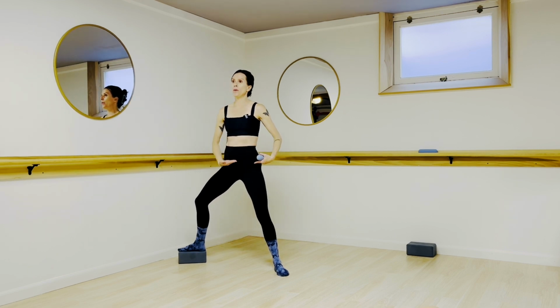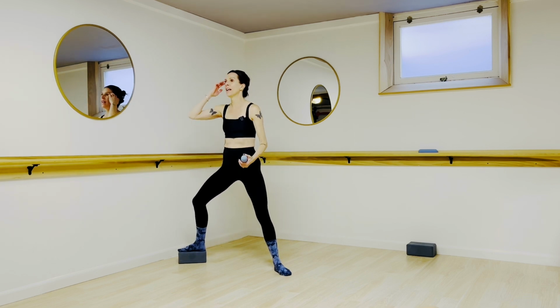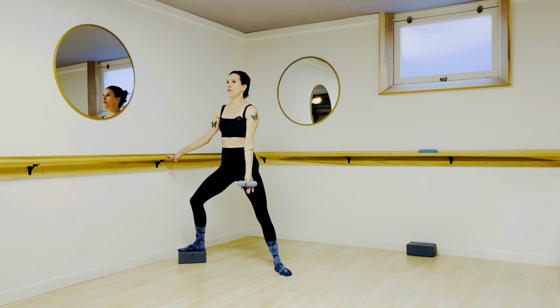We want to keep our hip bones level. So if we straighten this leg, hip bones are out of alignment. So bend here, little bend here. And then palm points out away from you, shoulders back and down. Let's do a bicep curl, and then we're going to push that weight up at a 45-degree angle. So we're raising it, and then we're taking it slightly out away from the body, feeling that core connection here as you raise the weight.